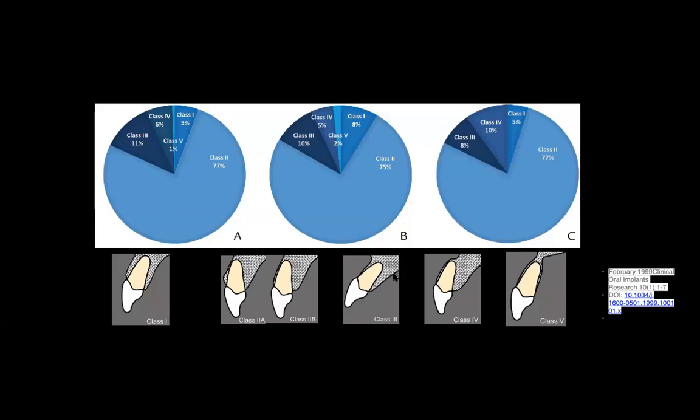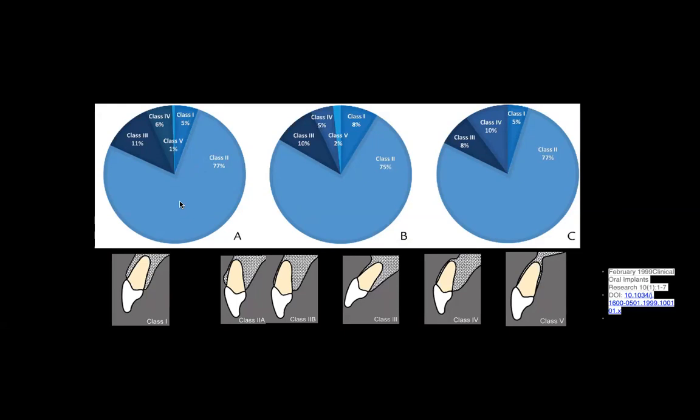Now, what do I see coming in to my practice? What is the most common one? Take a look at here, and you have class 2, okay, in the multiple research that was done in 1999. The class 2 is the most common one that walks into your office, okay? Then you have class 1, and then the next one is class 3, actually. The next one is class 4, and the next one is class 1 that walks into your practice. And then obviously, the very, very least is class 5, thank goodness.